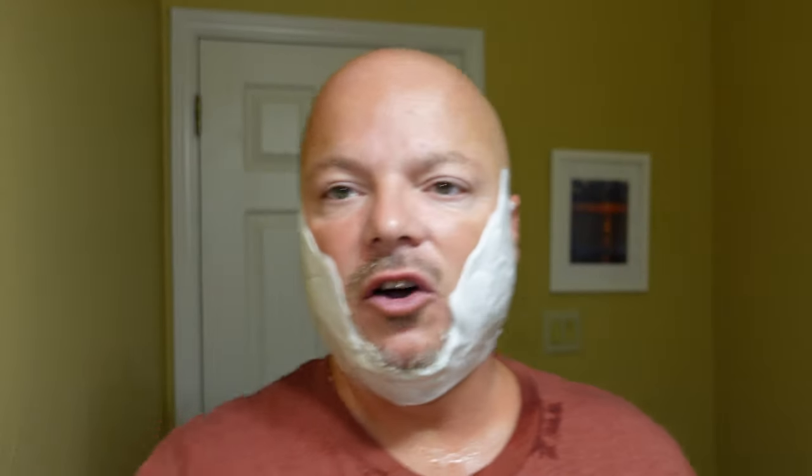Let's get involved here with the Blackland Era. You can get some blade feel on this, but it's not meant to be uber aggressive. There's enough blade feel to let you know what you're doing — you can feel it cutting, which I like, but it's not too much. I really enjoyed my first use with this razor. On level five, it's definitely efficient enough, at least to meet my needs. I like efficient razors, or aggressive if you want to call it that.